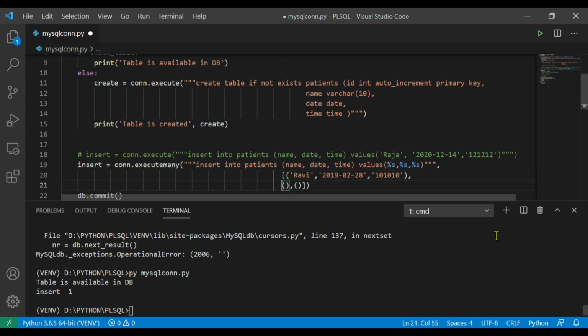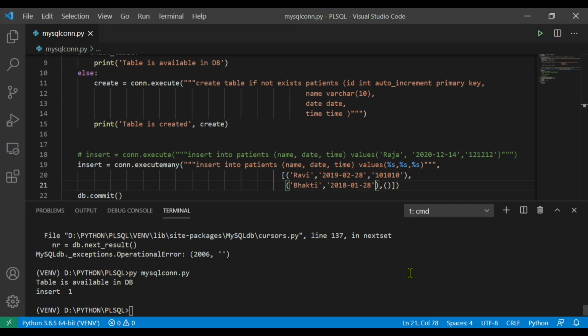Now for the third record, I am going to use name Bhakti, date 2018, 01, 28, time 06 and 06.